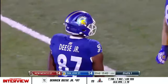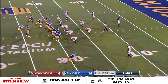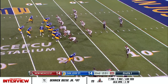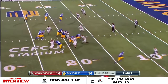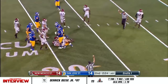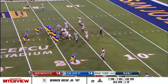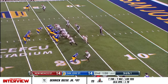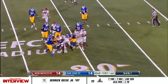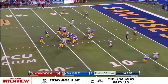Just marked shy of the first down, so second and a short one for the Spartans. Kyrie Robinson is subbed back in. Deese in motion. Nash waited a long time to hand that one off to Robinson — Robinson does not have enough for a first down. Nash to the ground, Nevins hit in the backfield, he's not going to get enough for a first. This could be a huge turning point in the game if they get some points on the board.